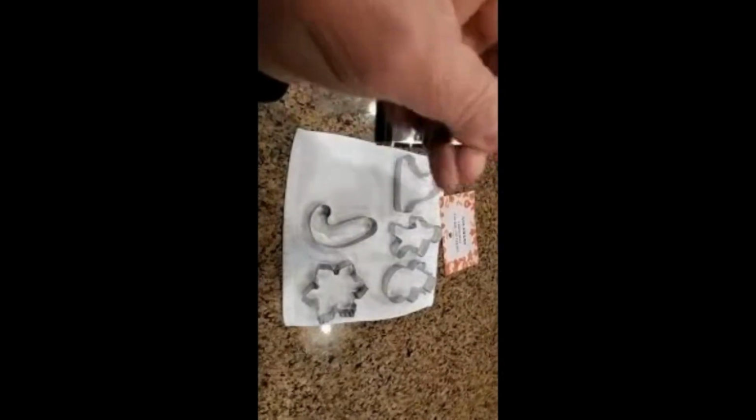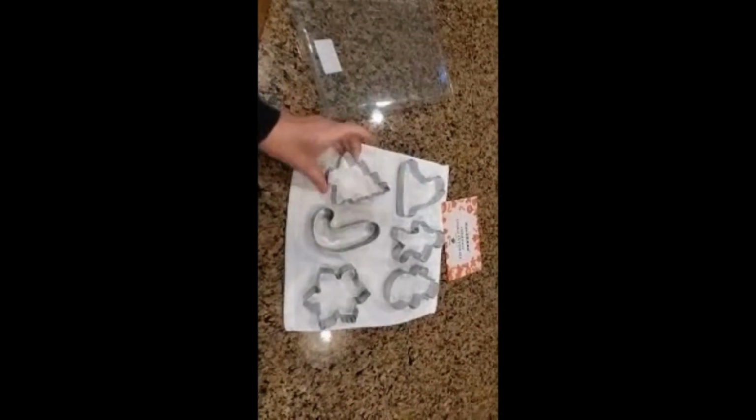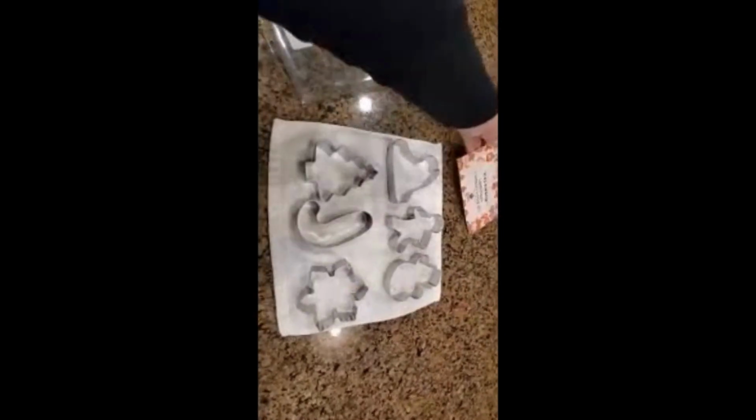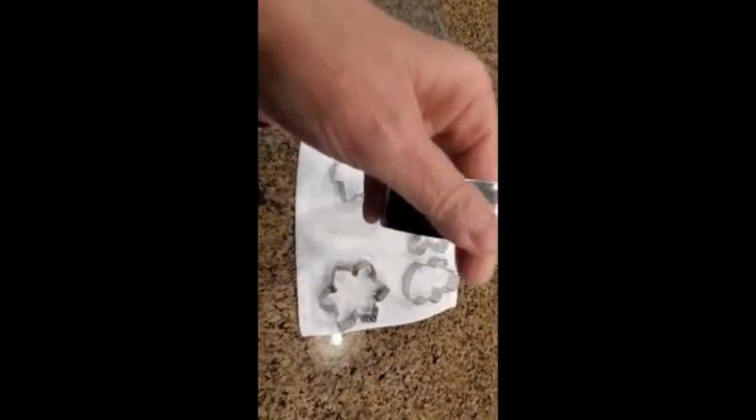The holiday-themed designs are thoughtfully made to bring out the festive spirit. With 6 iconic Christmas shapes, you can easily bake cookies that stand out. But these cutters aren't just for cookies. Use them to create fun sandwiches, cake decorations, or even unique bread shapes. The possibilities are endless, letting you explore your creativity in the kitchen.